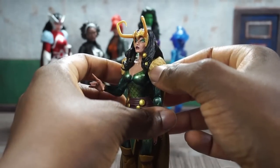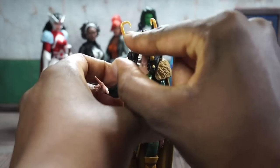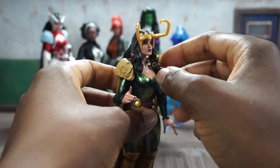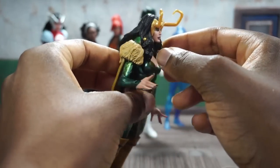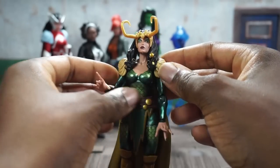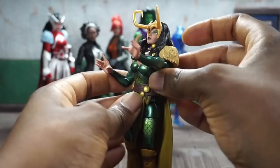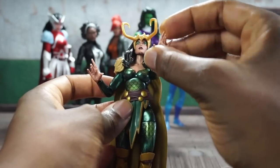Quality control issue that I saw on one of these figures was that one of the little horns was out. So you got to be careful with that. You could put it back in, glue it back in, I guess. But the other thing was that the hands were warped on Loki as well. You can see that finger is all over the place.